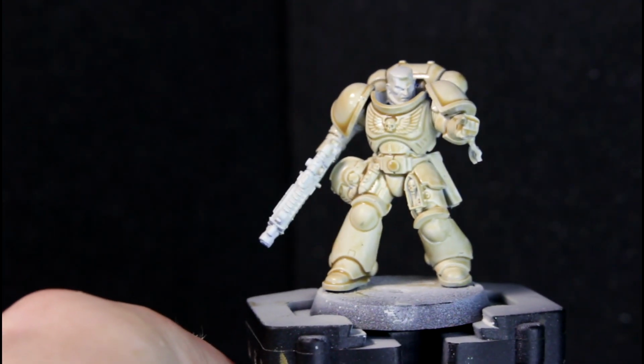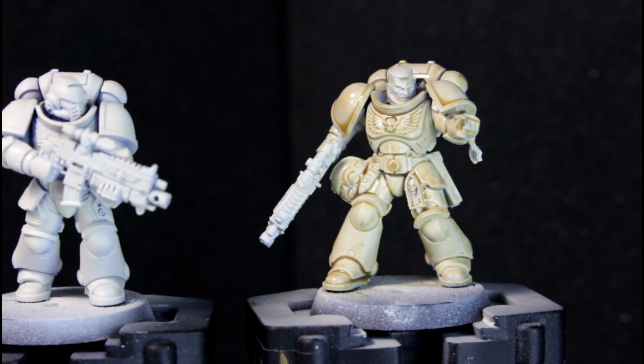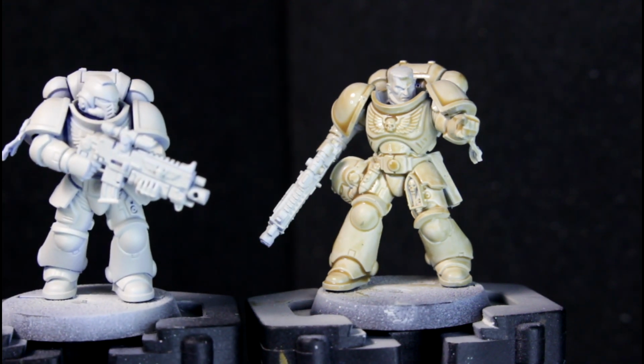I mean, that's the Skeleton Horde. As you can see, it's darkened it down a little bit. I think it would make a big difference once the yellow goes on, but I want to give it a quick dry brush with the Wraith Bone just to bring out the highlights again.